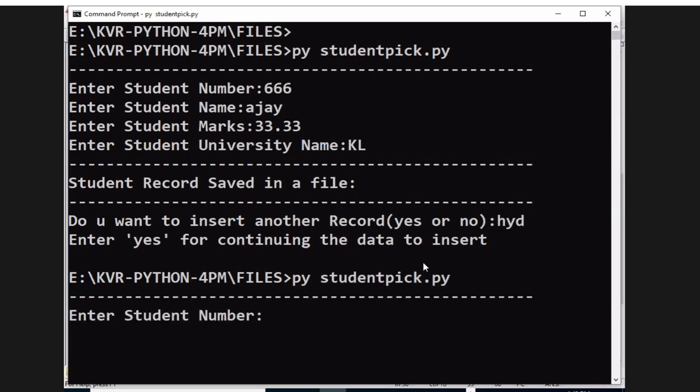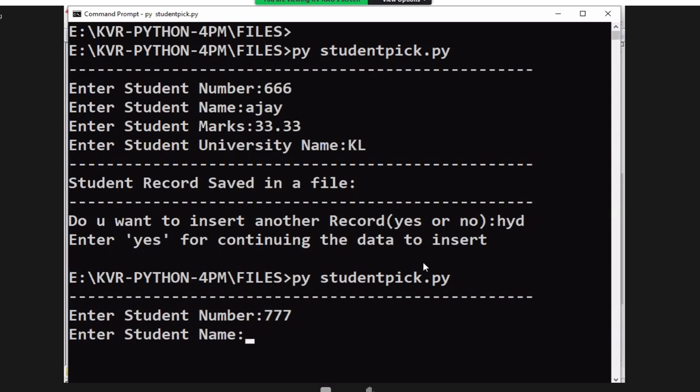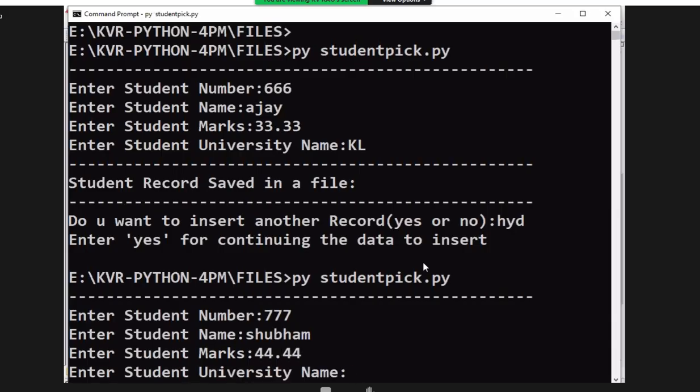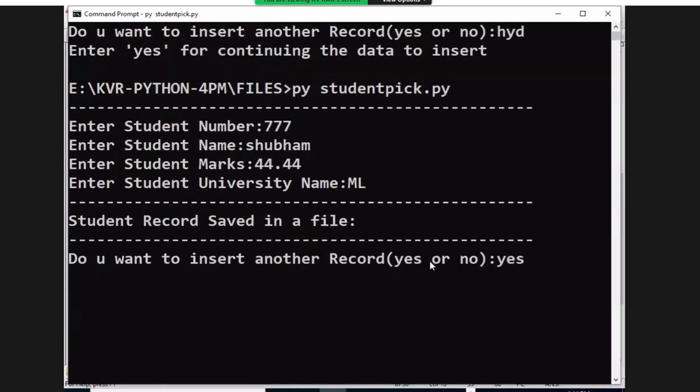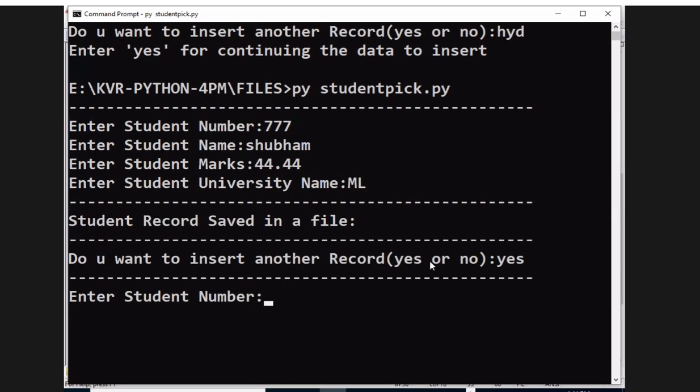Now if I go to this, 777, some name, Shubham, something like 44.44, ML. So I'm going to save this data. Now I'm entering S. Now it is continuing the information.